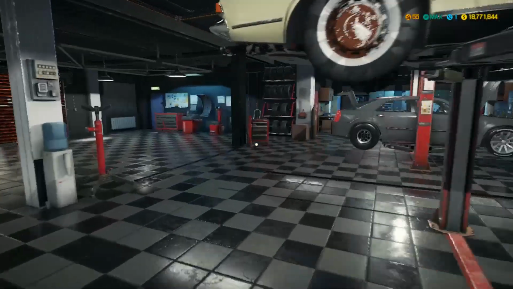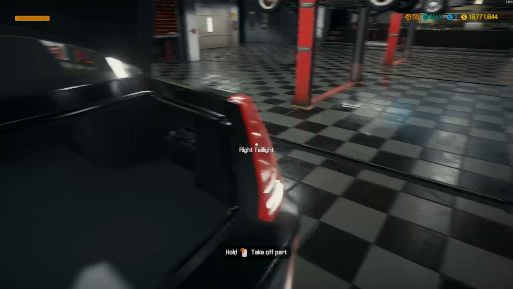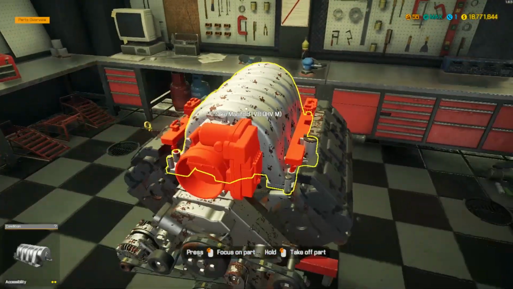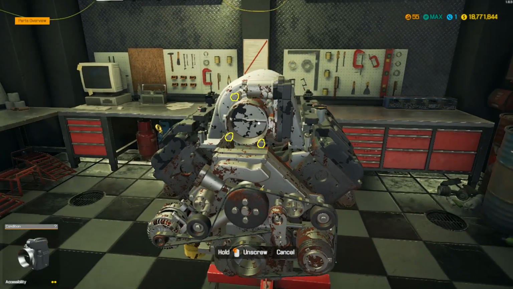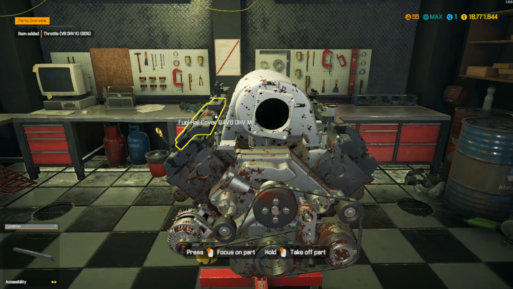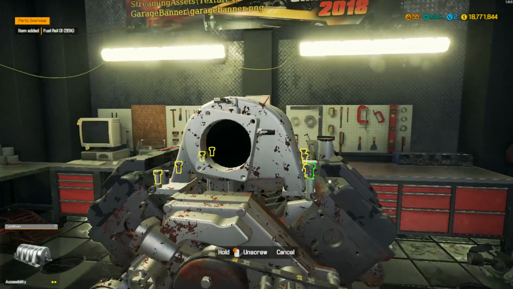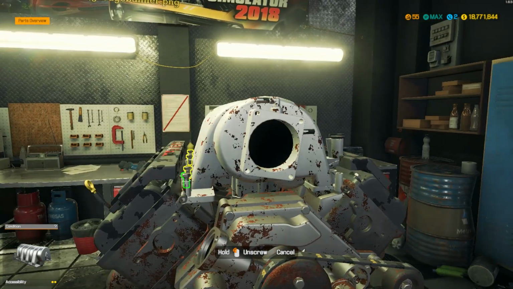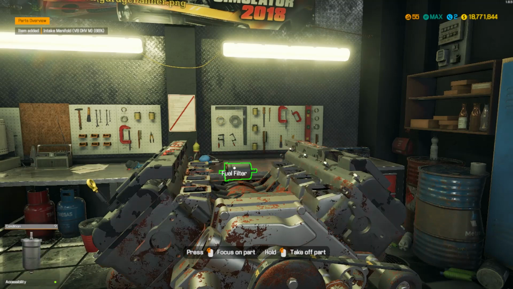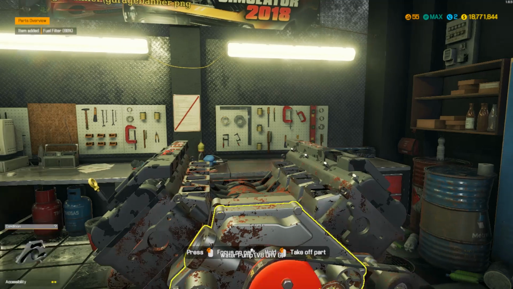Alright. Let's do that. Close the trunk up. Alright, let's see what we got to work with here. Ooh! I like all the stuff on this thing. There's a lot of stuff. And there seems to be a lot of stuff you can make into performance parts, so that's always a plus. That is a big intake manifold, isn't it? Jeez, look at that thing. It's huge.